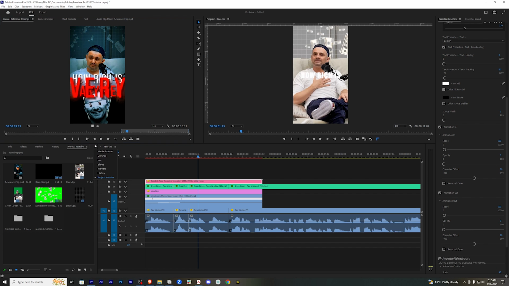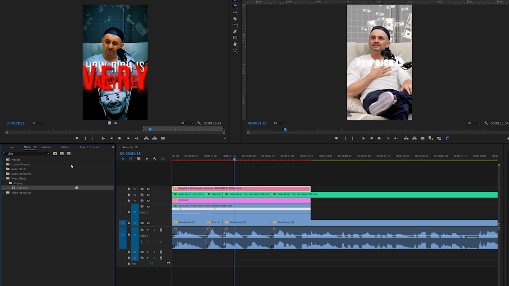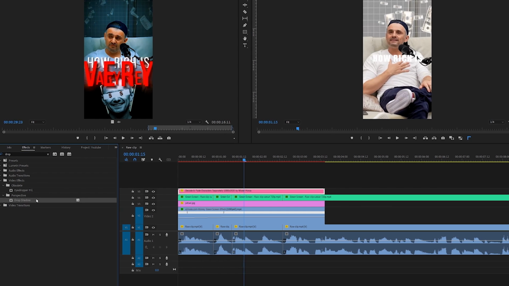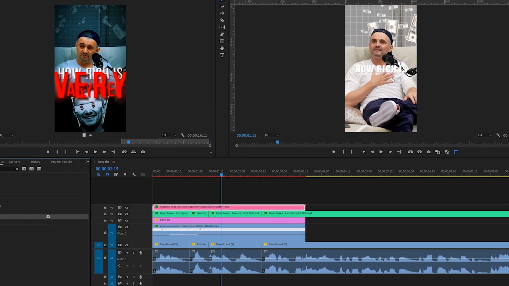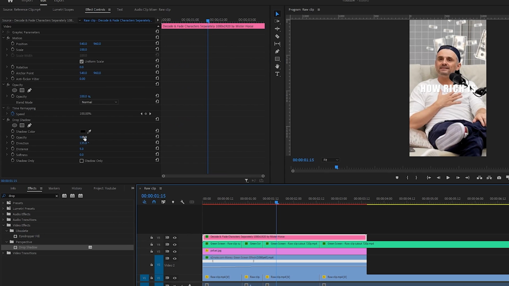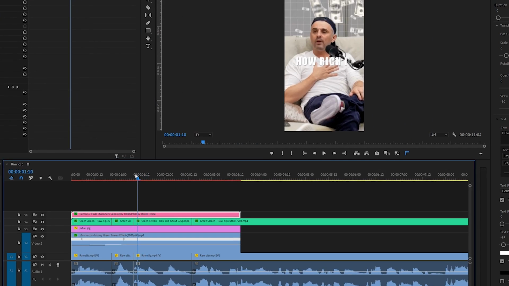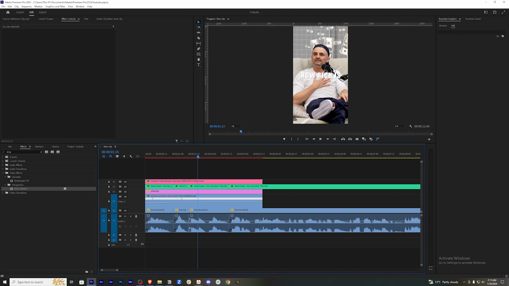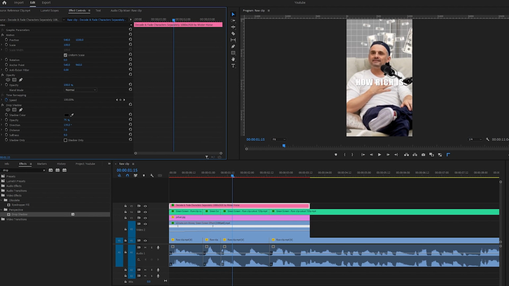In order to make this white text stand out, we'll have to add some drop shadow. So in the effects tab, we'll just search for a drop shadow and we'll add it like this. So it will add some nice shadow in the background. We can increase the opacity by a bit more if needed. Increase the softness and the distance. So yeah, now it looks much better. So after we do the grading and stuff and we do the dark overlay, the text will pop out a bit more. Let's keep it around here.